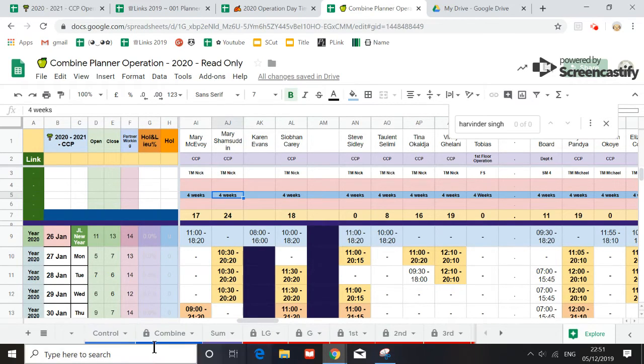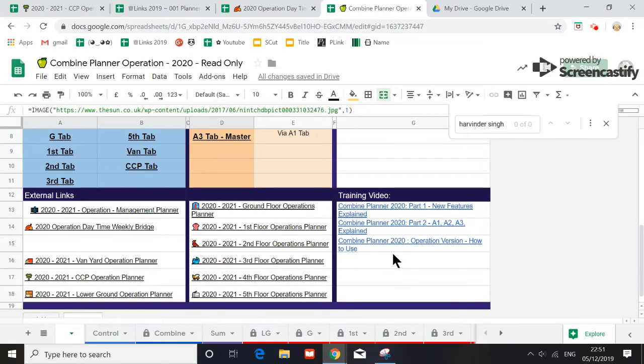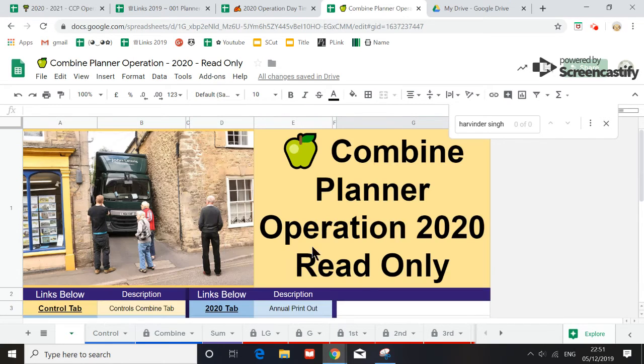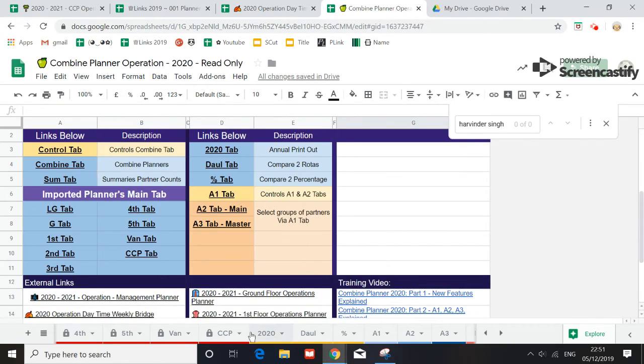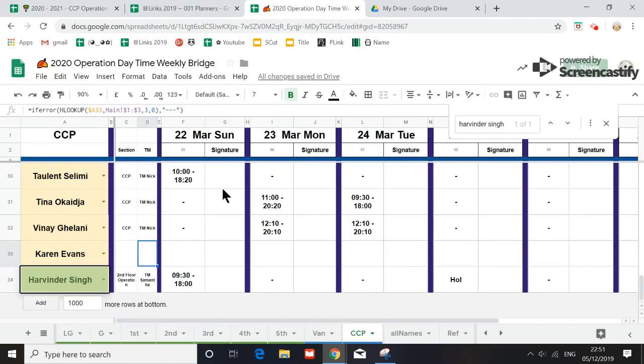It does a lot of things. You've got a set of videos right at the beginning. Watch it. Once you watch it, it is quite a powerful spreadsheet. If you don't use it, it will be a great shame because in one spreadsheet you can print every single person's rota on here, and it also makes comparisons as well. It also breaks down, yeah, it just does a lot of things.